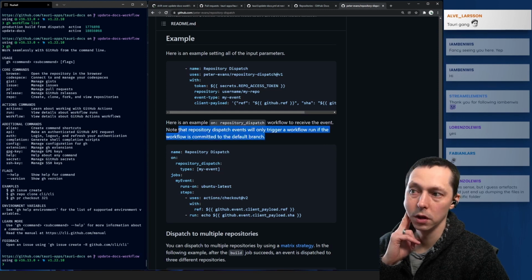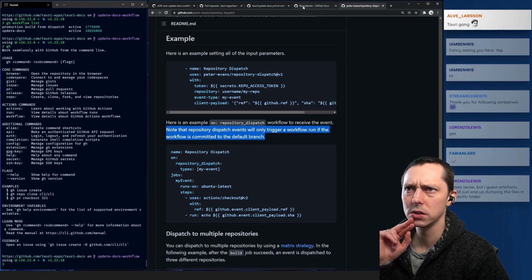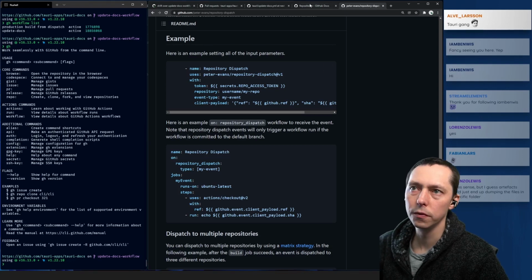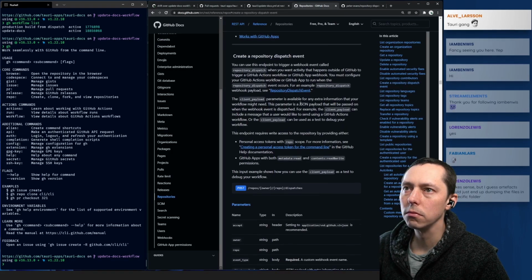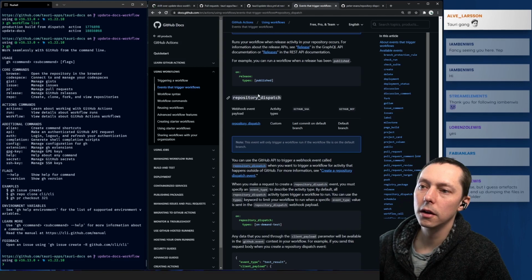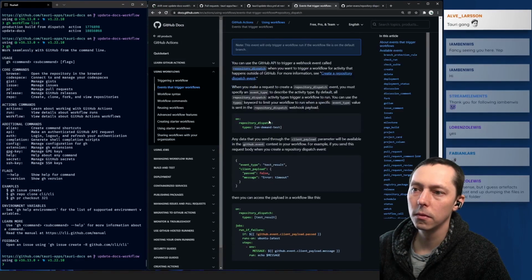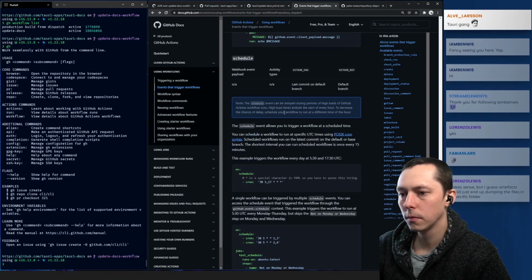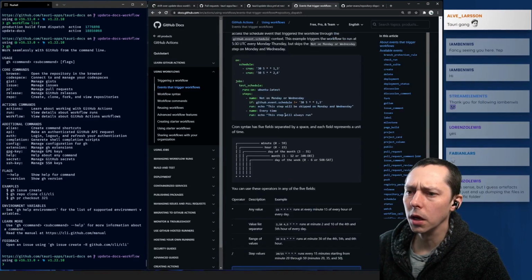Okay, they say it here. It's weird that the docs don't actually say it. This is helpful information to know, that it only runs on the main branch or on the default branch. But I don't actually see that anywhere. Why don't these docs have that information? Yeah, that feels like something valuable to have here.